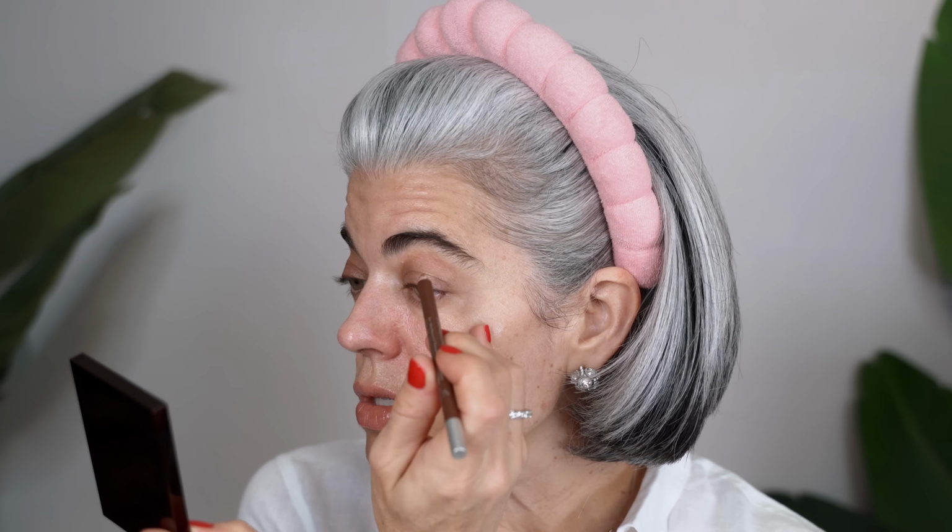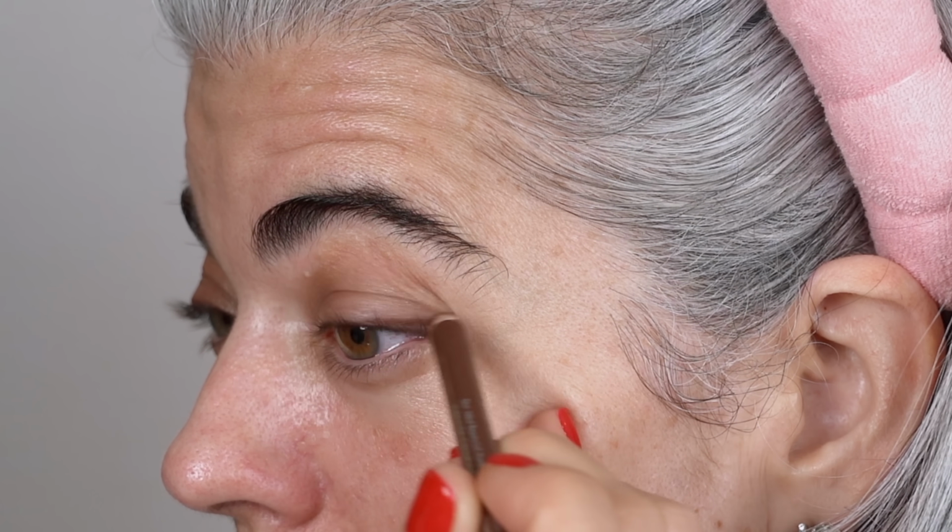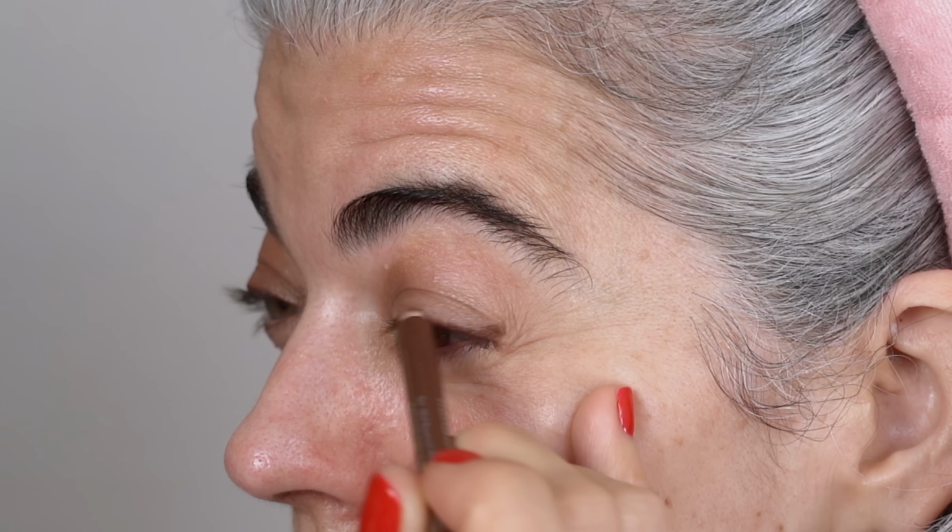So this is genius if you are over 50, 60s, 70s, 80s, 90s, and you're like, you know what? I can't do all of these colors with eyeshadow. I'm not doing it well. I just want to have a little color. I want to have something. This is what you can do.